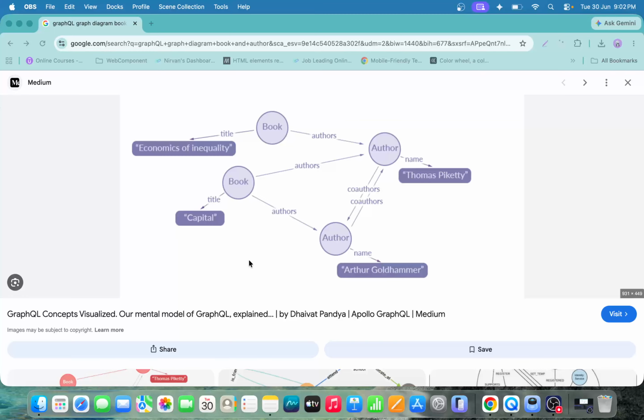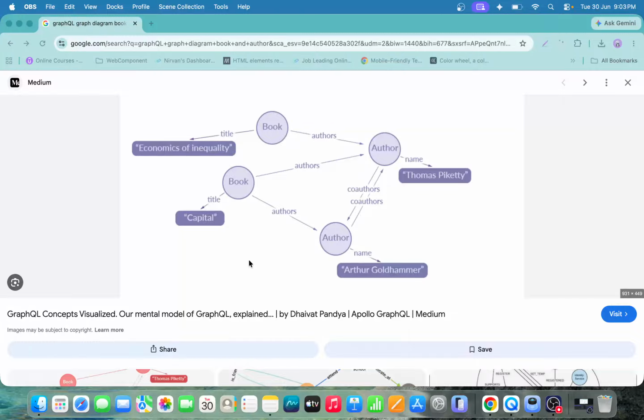Normally in RESTful APIs, as you have seen, we have to make multiple API calls for any particular application. Let's suppose there is a Facebook or some social media application. On that particular page, to get the feed we have to make a different API call, to get the likes a different API call, and to get the comments a different API call. But with GraphQL, we need not make multiple API calls.